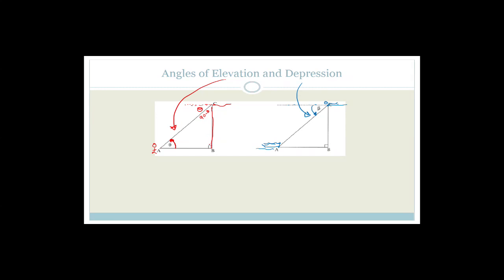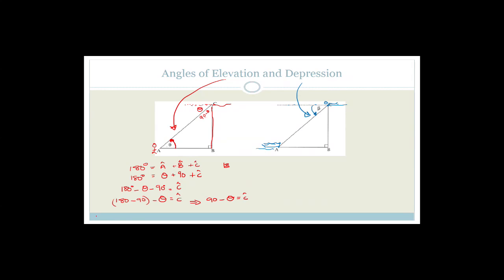Now, we can say that that's 90 minus theta for two reasons. One is that the angles in a triangle have to add up to 180 degrees. So if angle A is theta and angle B is 90, then what is C? Let's work it out. 180 degrees has to equal angle A plus angle B plus angle C. So angle A is theta, angle B is 90, and angle C is what we're trying to find out. Let's take everything that's not C across. So we've got 180 degrees minus theta minus 90 degrees is equal to C. Then we can group it: 180 minus 90, because they're numbers, minus theta is equal to C. So 180 minus 90 is 90, and this becomes 90 minus theta is equal to C. So there you go.